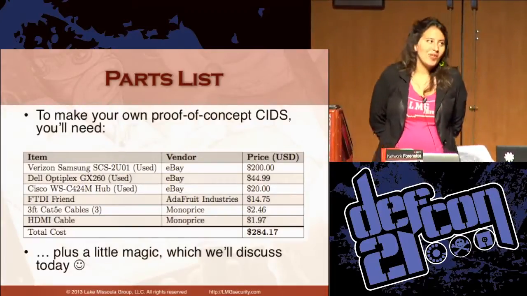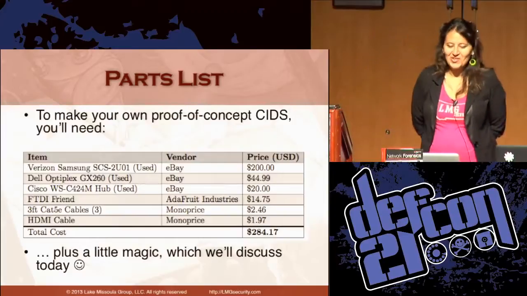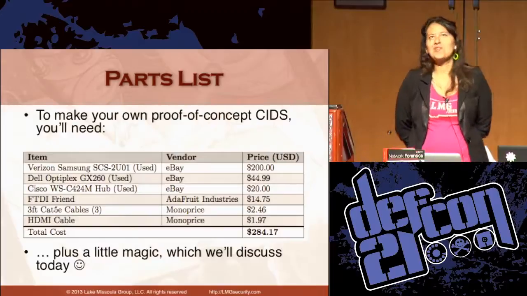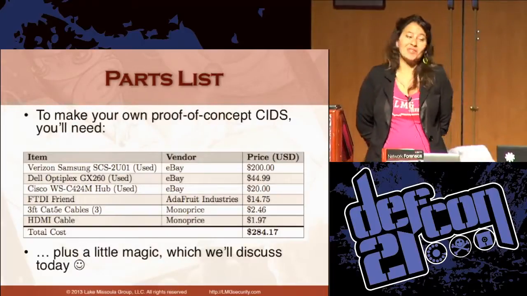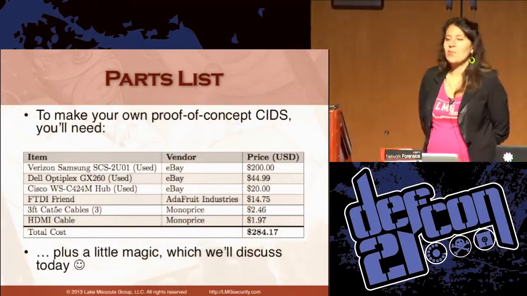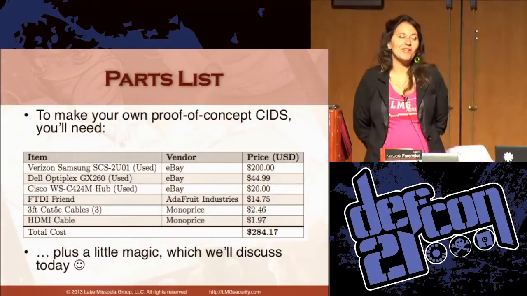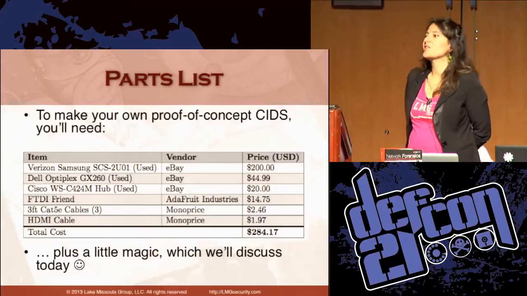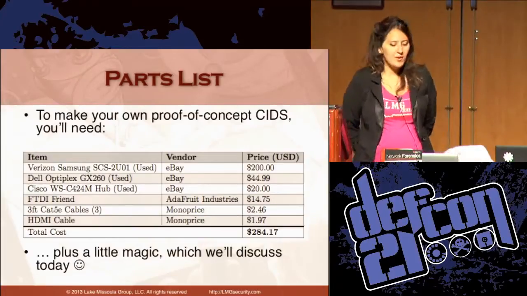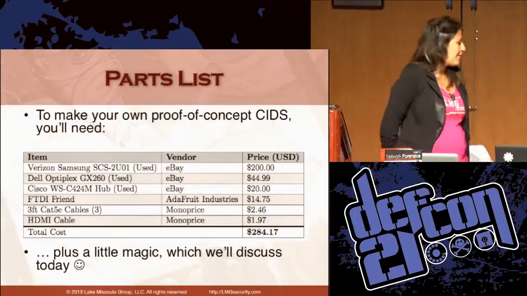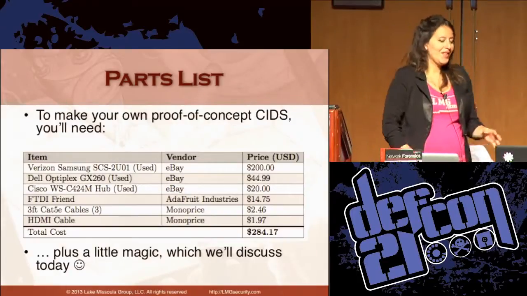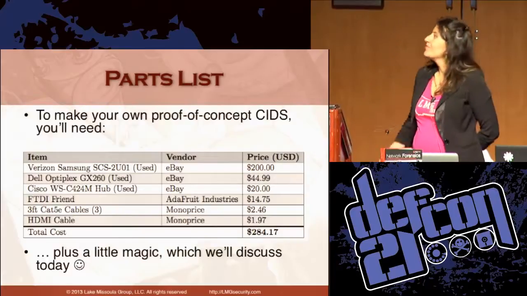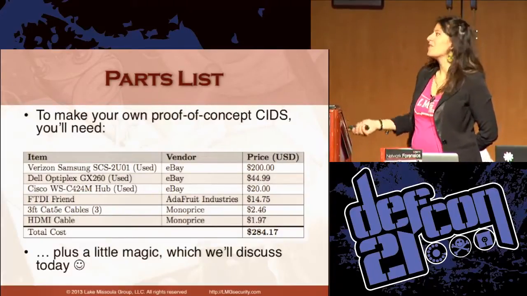We had a Dell Optiplex GX260. It was also used. It cost $44, including shipping. Obviously, if you want to, you can get some beefier hardware, but that was totally fine for our purposes. We have a hub. A hub is really nice to have in our lab, a real hub. It's an old hub, more valuable to us than switches because it makes sniffing on the wire a lot easier. We have an FTDI Friend from Adafruit, and that lets you connect to the console port on the femtocell, and then a couple of cables. So that's it, and some magic, which we'll talk about today.